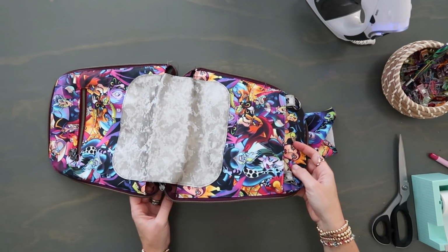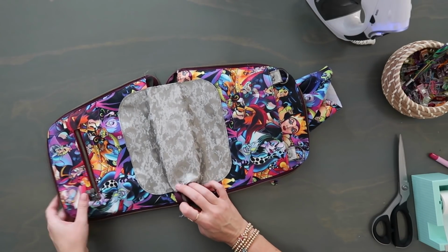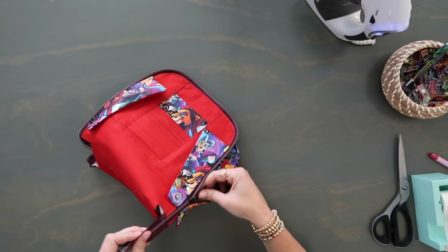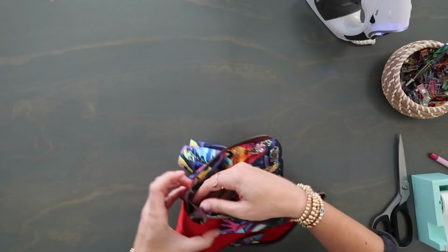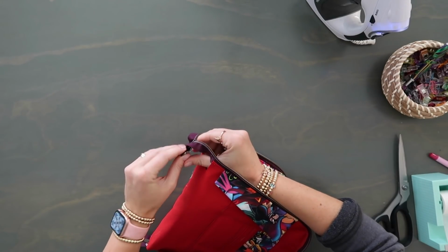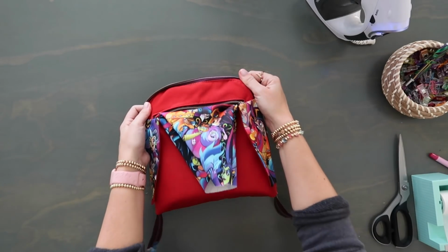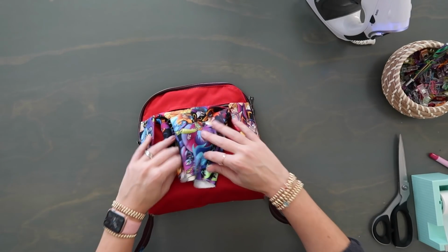So now what we want to do is pull up the zipper a little bit, and we want our linings facing out. So we're going to pull up the zipper a little bit like this. So pull down the zipper tape and pull up the zipper. Just like that. Linings out. We still have the slip pocket out so we don't forget about it.